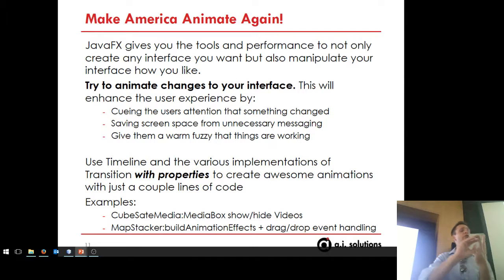And when I say transition, there's a whole subfamily of types of transitions in JavaFX that implement that interface. So learn about them. The fade in, fade out, things like that, you can control them. You can also create custom ones. Showing and hiding those videos. Remember when I clicked on the box and it came up? It didn't just snap up. There was a sort of animation. Let's take a look at that real quick.